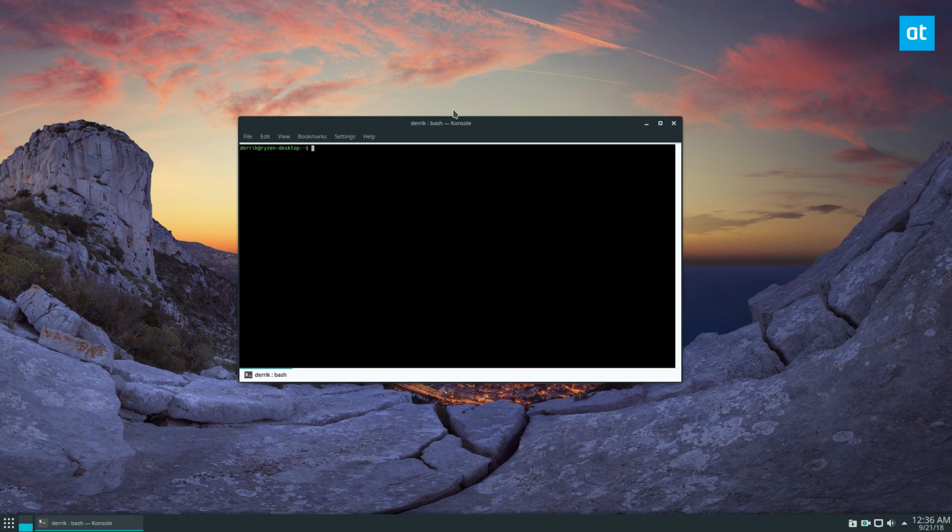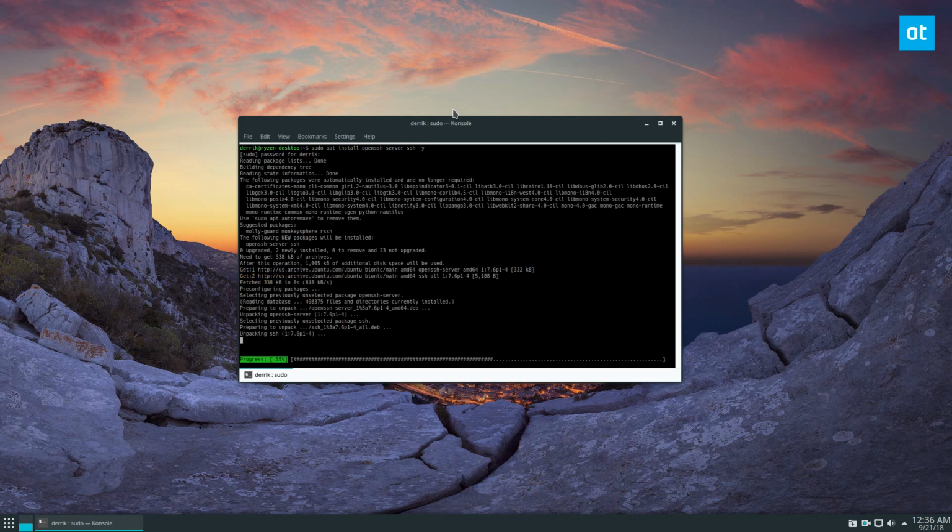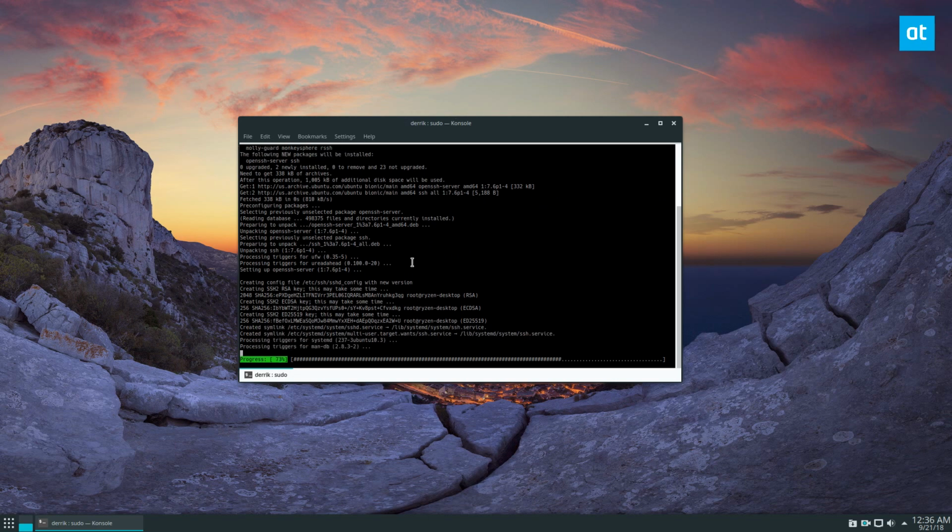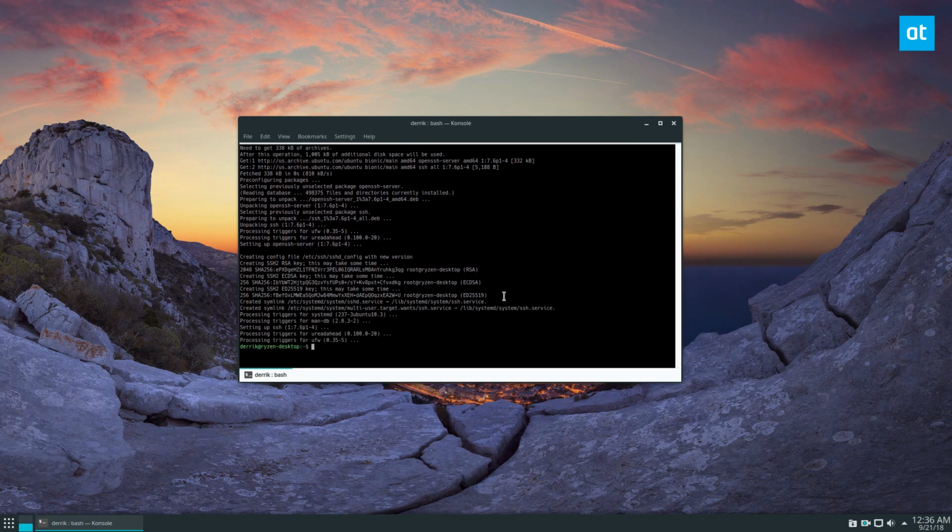But to be brief really quick, we're just going to be going over how to install SSH on Ubuntu in this video. So anyways, to get SSH working, you'll need to do sudo apt install openssh-server, and you should also install ssh. And then do -y, enter your password. It's going to install a bunch of different stuff. It's going to generate you some keys, and then you can start connecting.